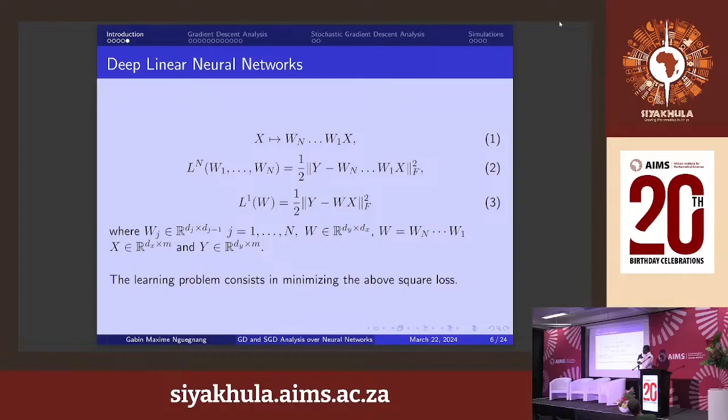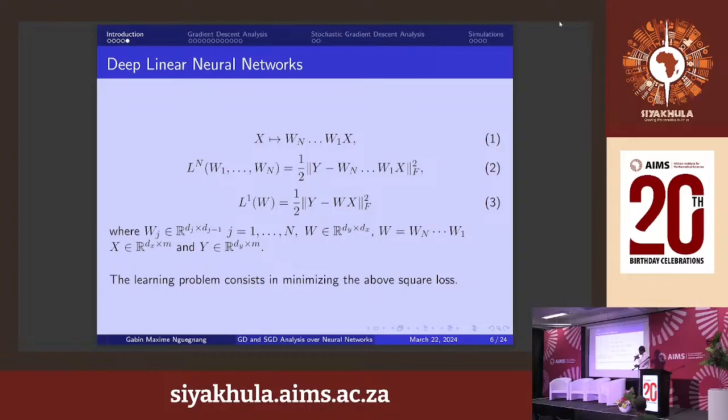Here, this is the factorized matrix and the input data. On the cost, we observe two functions, which are actually the same, only that we move in two different ways. So L_n is the network of depth n, where we consider a tuple of matrices, which are actually the parameters of the network. Like W1 will be moving from the input layer to the first hidden layer, and so on.